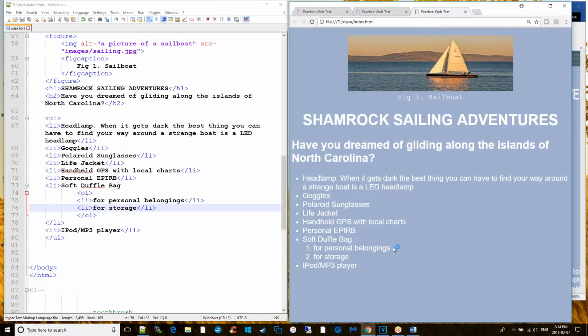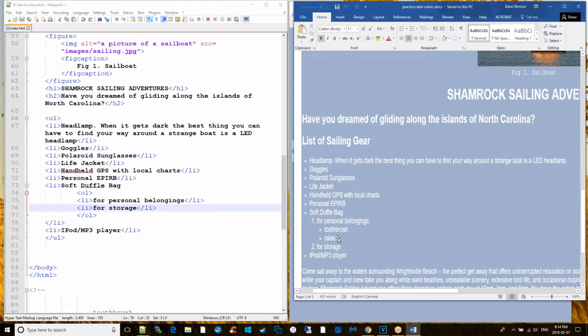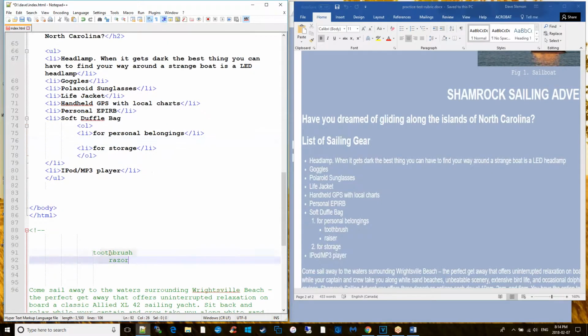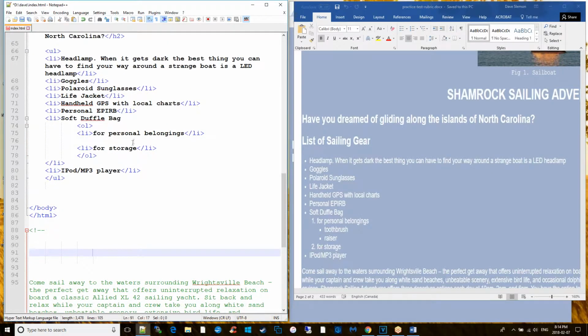So now under personal items right here, I have to add, as you can see, the toothbrush and the razor. So I'll go to the comments section, get those, the toothbrush and the razor, stick it in right here.